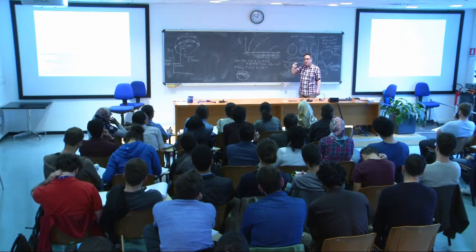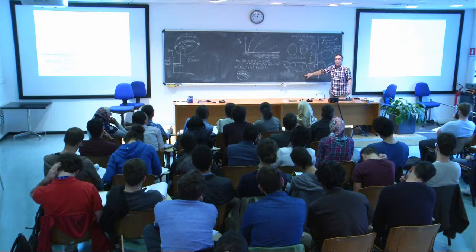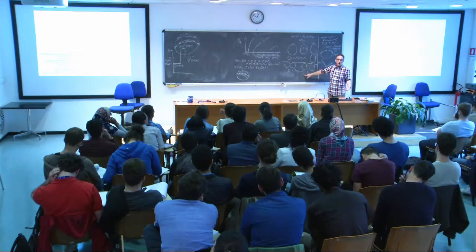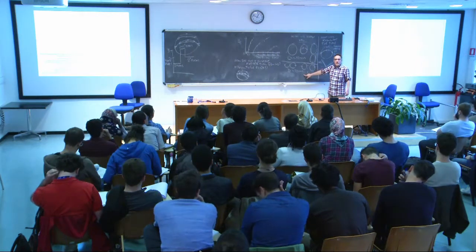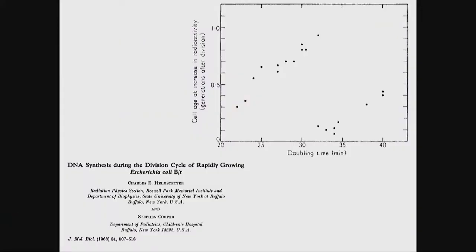Okay, and so Helmstetter went the other way. He looked at this data and inferred this. Well, he and Cooper, which is an extraordinary act of mental agility, I think. But I'll show you tomorrow how he did it. And if you feel like it, you can just read the end of this lecture.